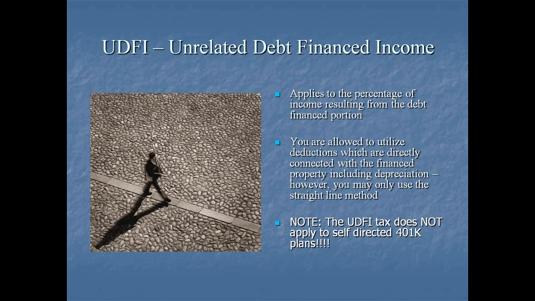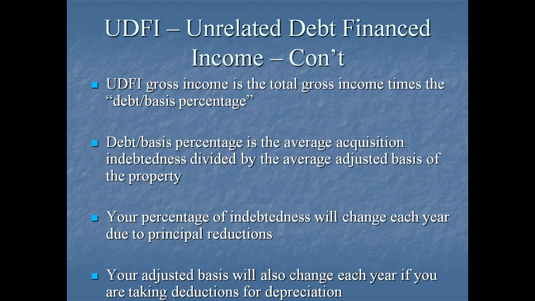You do, however, get to utilize all the deductions you possibly can in order to reduce that amount and make that a little bit easier to live with. You get depreciation, but unlike in a taxable business, you don't get to use the special write-offs, you know, the accelerated 50% or taking it all in 1 year. You do have to do what's called a straight line method, which simply means if your asset has a 27-year life, you divide it by 27 years, and that's how much you get every year. As I mentioned before, it does not apply to 401k plans, so this is specifically to IRAs.